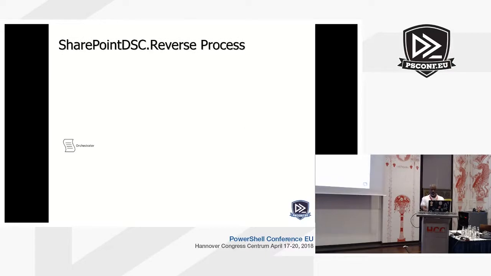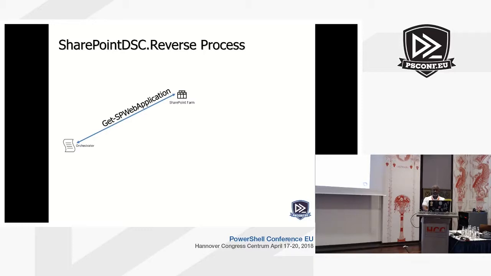So the process: there is an orchestrator script that is a part of this reverse DSC. Orchestrator script is actually not the name of it, but it was kind of invented by Nick, but that's okay. This orchestrator script has all of the information, and it reaches out to the SharePoint farm. It says, I'm going to run Get-SPWebApplication, and I'm going to grab all of that information.